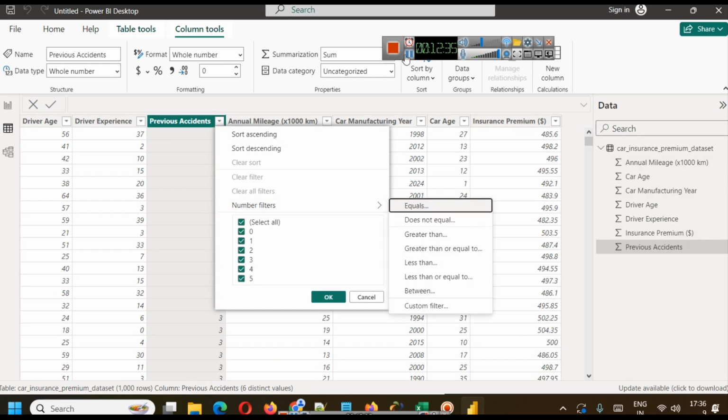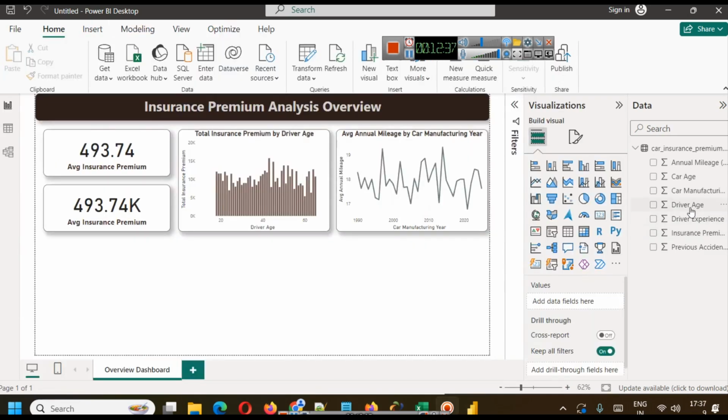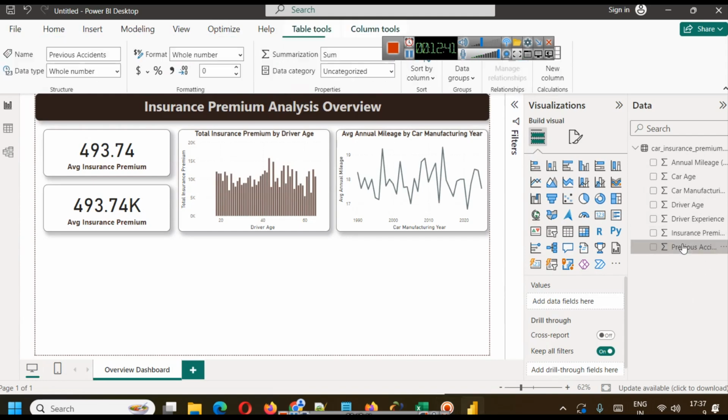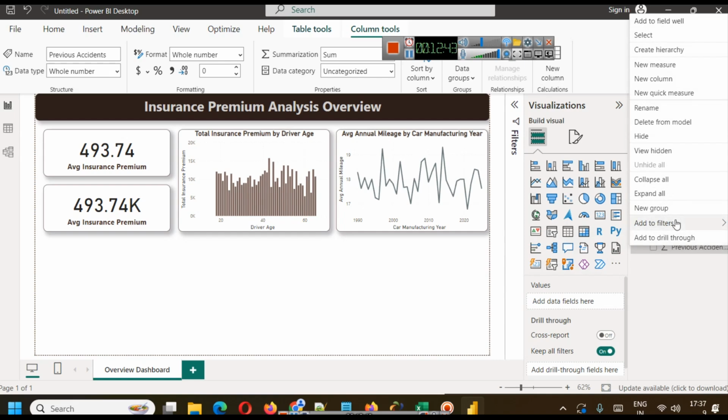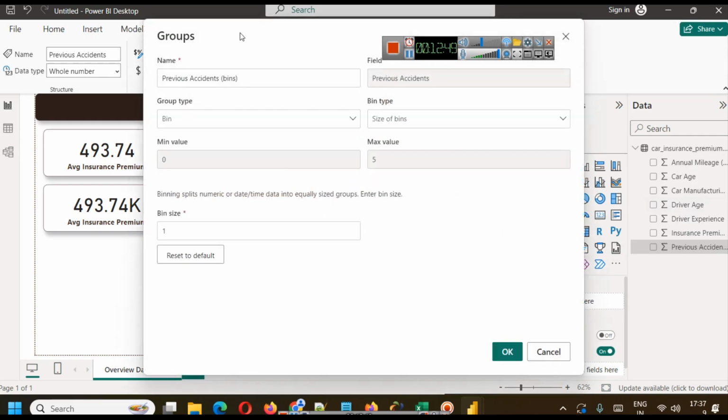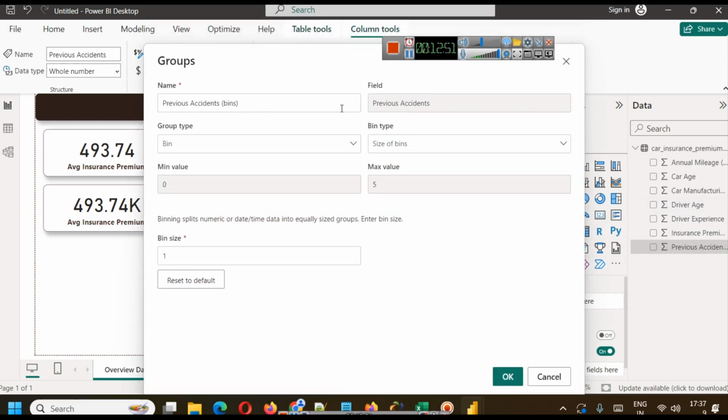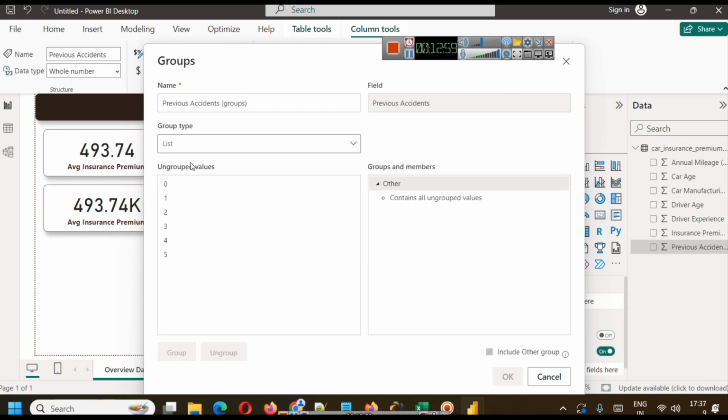Okay, so let's try to create a group for previous accidents. So here we will simply right click here, and from here we will try to create a new group. In the group we will say previous accidents bins, whatever you want to call it, and group type is a bin, or you can also write a list.